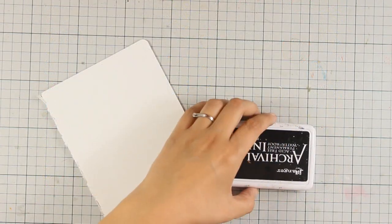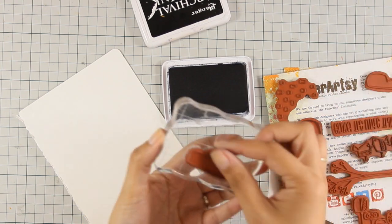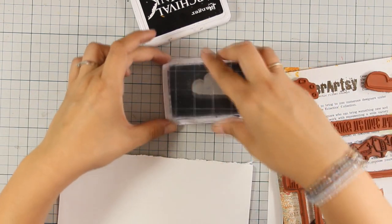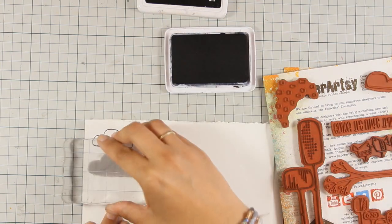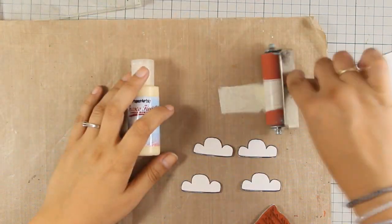So I'm going to create my own pattern paper. But first I am going to stamp the clouds, since they are the easiest. I am using some white scrap paper. I'm going to stamp four times the clouds, and I'm going to use the scissors to cut them out.